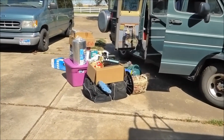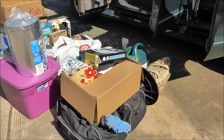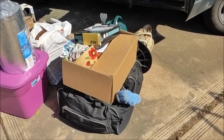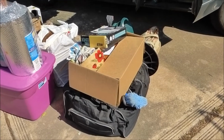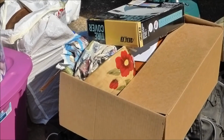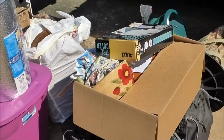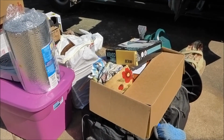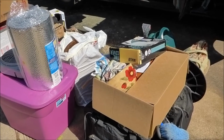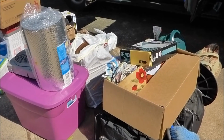And then this pile, there's two black bags. Those two black duffel bags are my jewelry making stuff. And the box on top has some paperwork in it. The bowl that is there has a matching picture. Every once in a while, I pick up stuff for resale. And when I leave here, I can open up an eBay account and start selling on it. So I might try that a little bit with items like that.